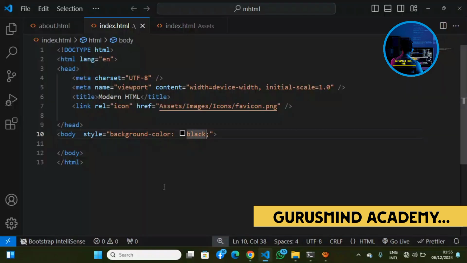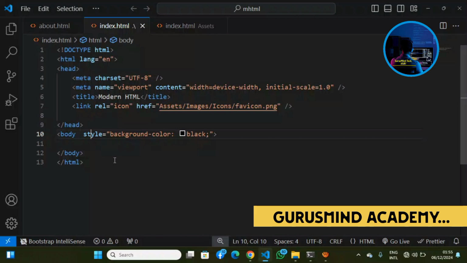So this is the CSS inline syntax, in the sense that the first thing you do is declare style is equal to, and you open and close your quotes. Then you can start bringing in your syntax, whatever it is you want to do. It depends on whatever feature you want to introduce, which determines the CSS syntax you are going to bring on board. For example, I want to change the background color of my working environment, and the syntax is background-color.